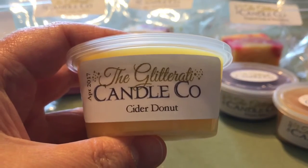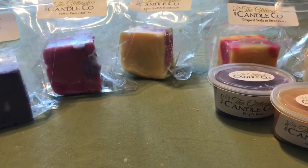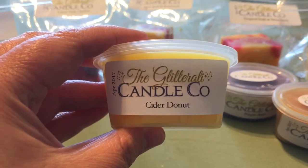This next one right here is Cider Donut. This is a Bath & Body Works dupe. This is an amazing fall scent. It's mainly an apple cider scent, and it does have a little bit of a fall bakery element in there as well. Cinnamon, you know, it's not really a cinnamon sugar donut, but it's kind of like that mixed with an apple cider scent. I love this. I cannot wait, I'm gonna hang on to this for fall, obviously.